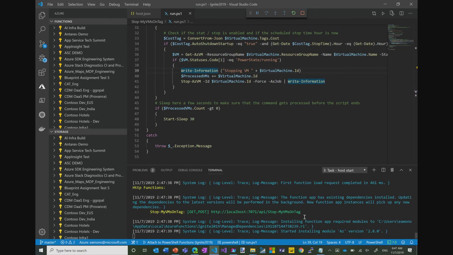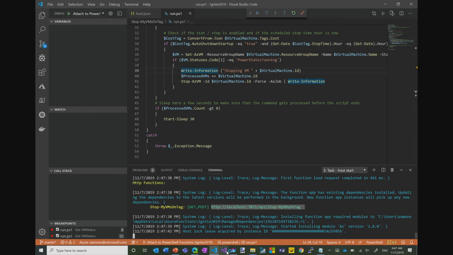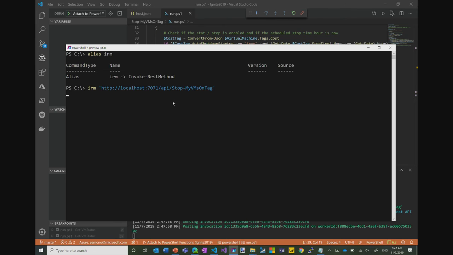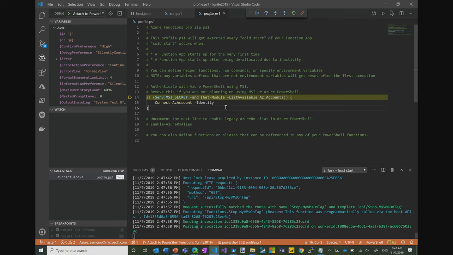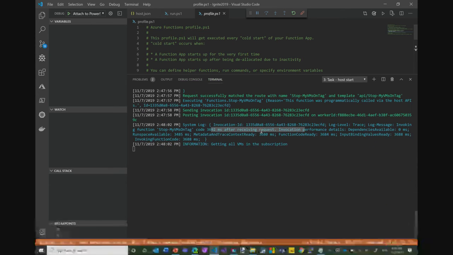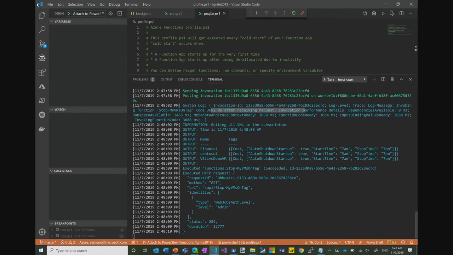So you can see it spun up everything, and I can just call this to actually test it. If I open up a PowerShell window, you can see I'm going to just do an Invoke-RestMethod against that API, all running locally, so I can test it. And if I zoom back over here, you can see it's in the debugger. I'll hit F5. The exact same information I just showed before is now running on my local machine, so I can do full debugging, full development.